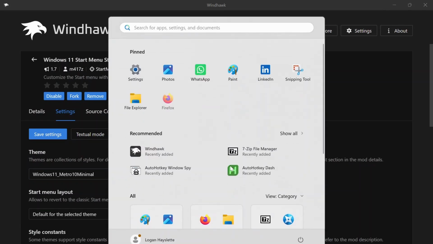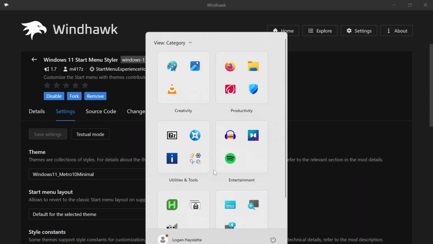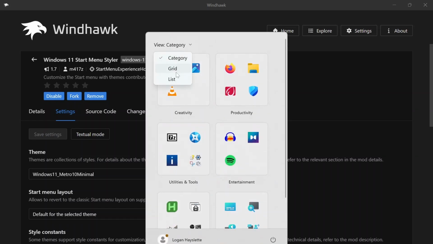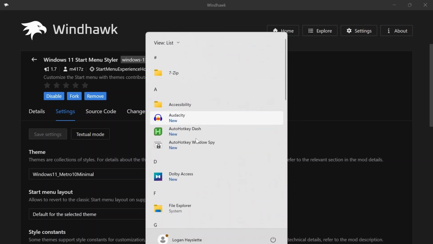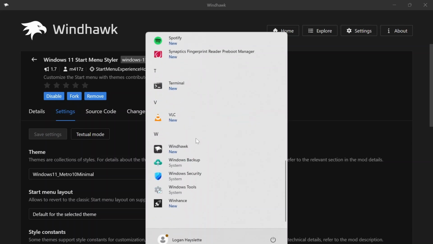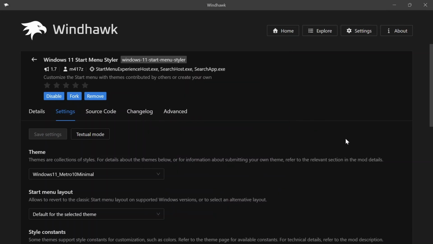I press Windows. Oh, I didn't say. I press Windows, and now it is the thing I selected. These are all the apps I have on my PC. A lot less than what a base Windows PC would have.